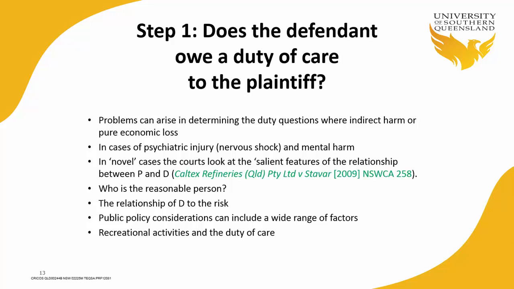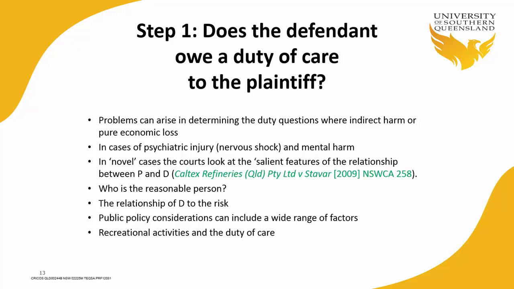Then there are these problematic areas where you have difficult questions that arise wherever there is harm that's caused indirectly, or where the harm was basically of a pure economic loss, not physical harm. No one broke their hand, but they lost profit, for example. And these two are talked about in relation to two cases, the Chapman and Hirsch case from the High Court of Australia, and you have Hedley Byrne and Heller from the United Kingdom from the Appellate Court, and those two are given to you on page 128.